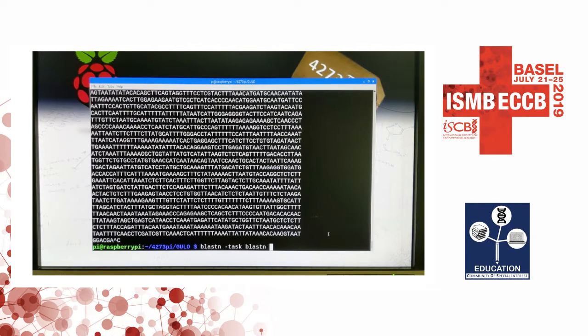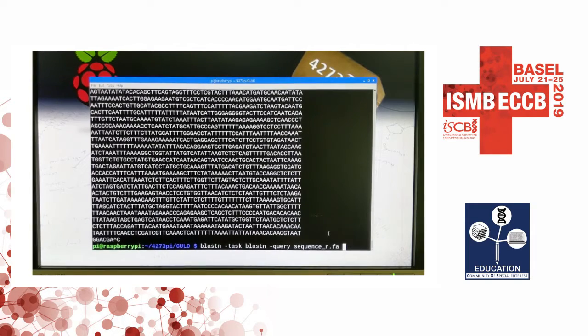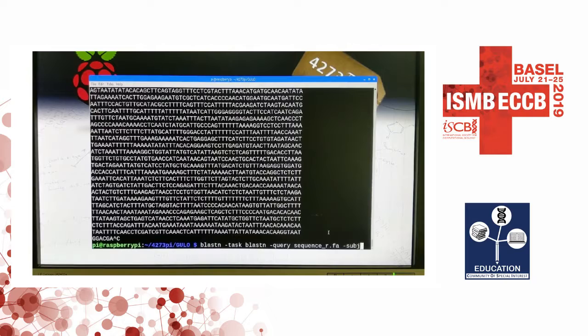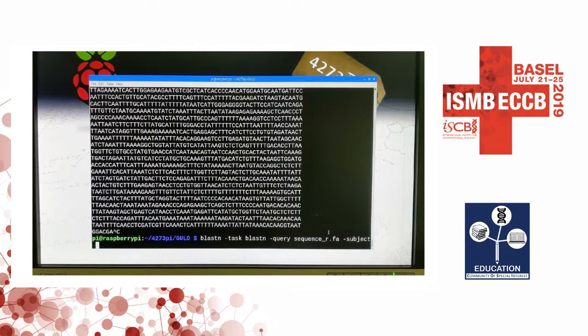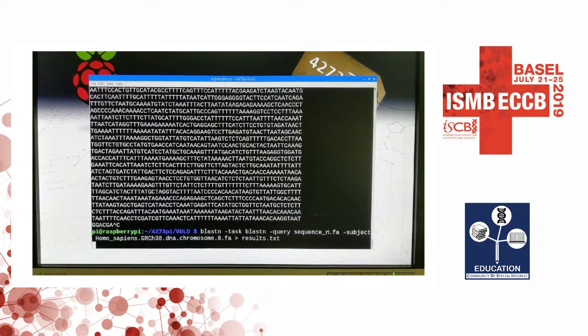So then we provide them with the BLAST command. We try our hardest to really enforce how each step has an equivalent step on the website that they've just done. So when you have this dash query sequence R, we just say that's the same as copying and pasting sequence R and putting it into the search box in BLAST.